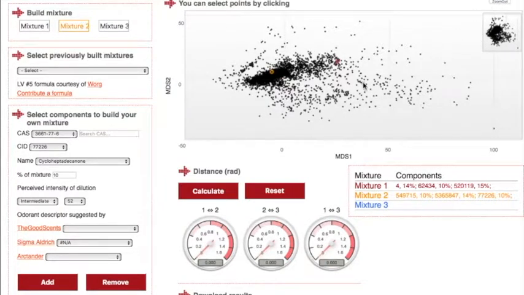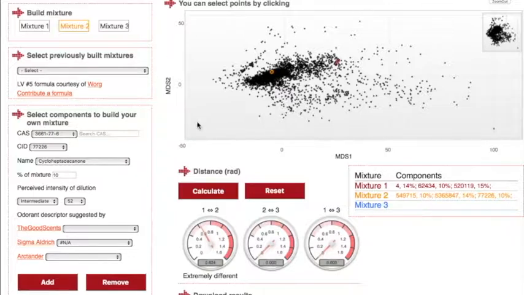So I've actually built a fishy odor around here, and I've built a rosy odor around here, and I can calculate their distances, and unsurprisingly they're extremely different. And here I've in fact designed 2 odorants using this tool. So in a way I can use the tool for odorant synthesis, as it were. Finally, I should point out that you can click download to either download this figure as is, or download the raw data for all the pairwise comparisons and the components of the mixtures that you've built.